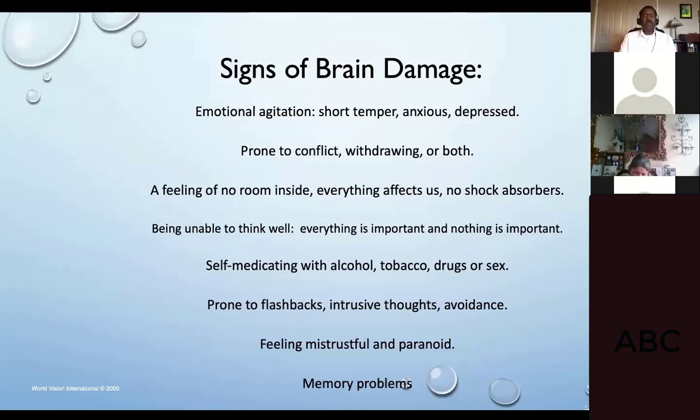Now, if you've got 4 or 5 of these symptoms, you're now entering zone 4. If you've got 6, 7, 8, if you've got that many of these symptoms, you are actually a detriment to the people around you. Anything that you put your hand to, you're just going to mess up and make worse. This is why I say there's no situation that is so bad that it cannot be made worse.